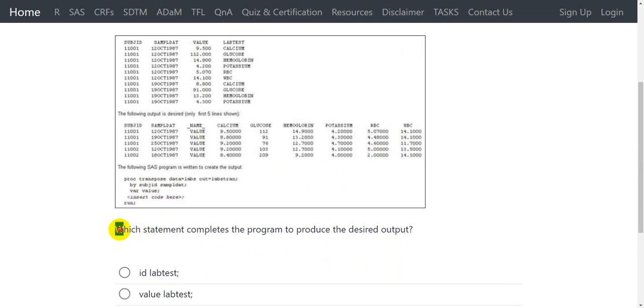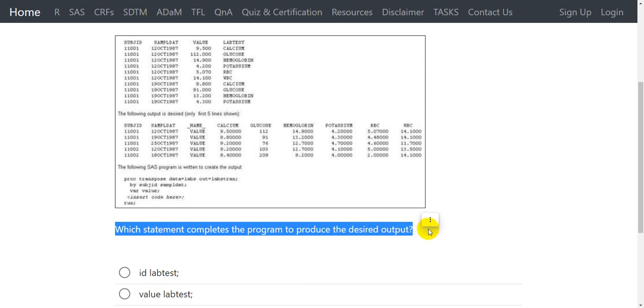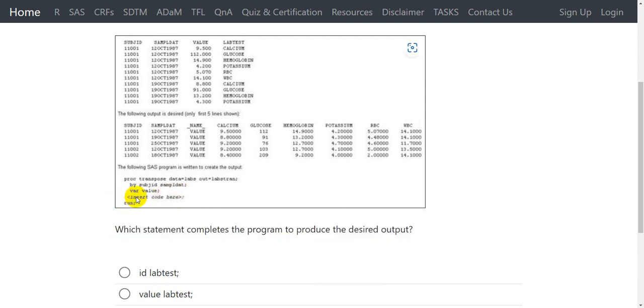And the question is which statement completes the program to produce the desired output. So we have a missing line of code that we need to find out based on the input given and the output given with this piece of code. If you see, the names of the newly created columns are being taken from the values in the lab test variable.